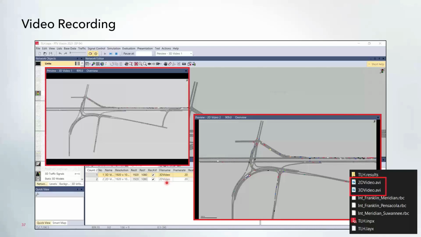Again, here with whatever's set in that file name. Typically, if you just type in a name here, it's just going to store it in the same location as that Vissim network. And then you can go from here and view those videos and then go back to Vissim if you need to make any further updates. If you need to shift any of maybe the start times or the dwell times, you can go back and re-record those videos.